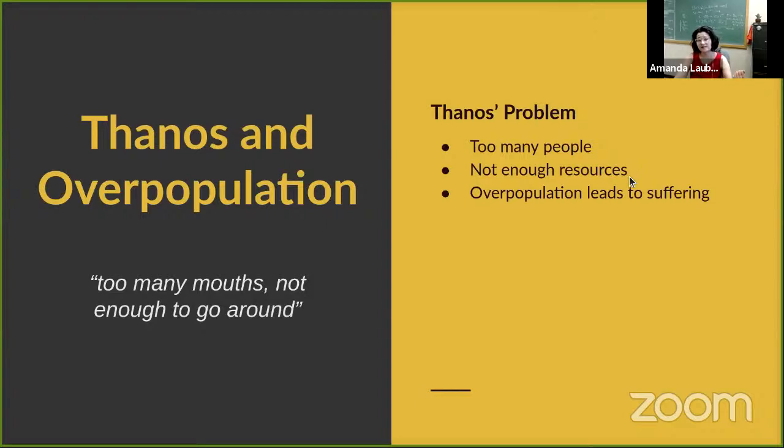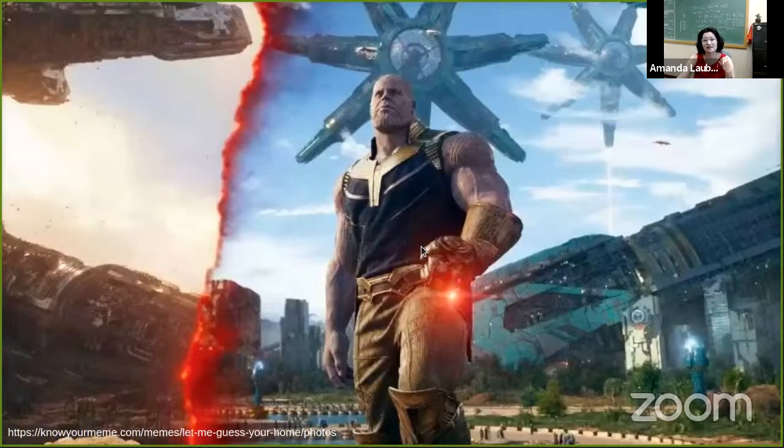When there's not enough resources for every person, some people are starving, some people are choking, just bad things are happening. And he describes that in the context of his homeworld Titan, pictured on the right here in this very grainy photo from Know Your Meme, sorry. On the right here is his homeworld Titan as it used to be. It was this really prosperous, technologically advanced place. It looks very peaceful and pleasant. It's got those big open green spaces that you like to see in sci-fi worlds and big blue skies, and then all kinds of technology and big structures.